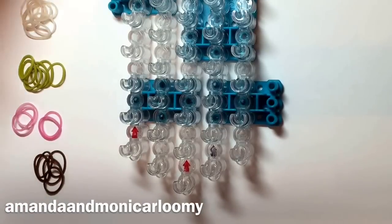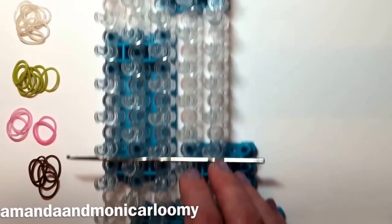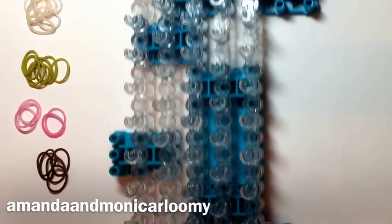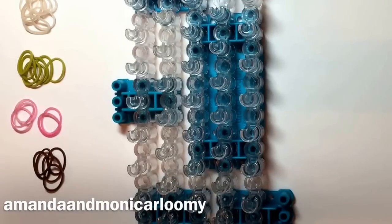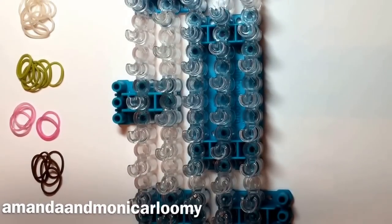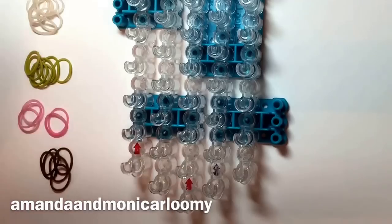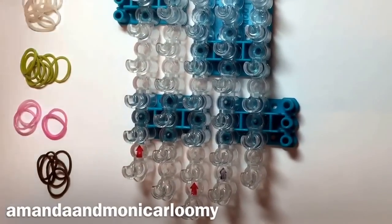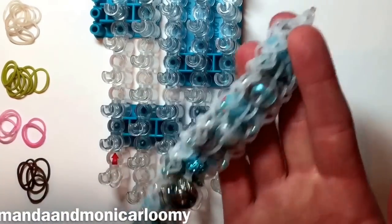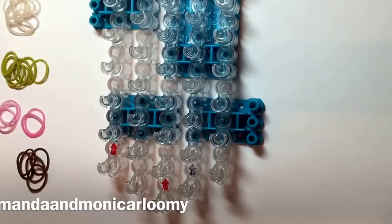And you can see down here on my loom, this is my cutoff. This is the rest of my loom, and I'm only gonna be working till about right there. Just kind of measured, like I said, since this is a stretchier bracelet, not very tight and compact. It does make quite a long bracelet if you use a lot of pin bars. I do believe that it's 17 pin bars lengthwise. 2, 3, 4, 5, 6, 7, 8, 9, 10, 11, 12, 13, 14, 15, 16. Actually, I think I cut it back one because this one is just a little bit better. This one is a little bit bigger, and I had to make an adjustment. So 16 pin bars up to fit a small average wrist.